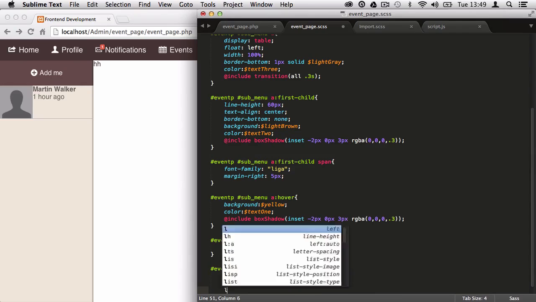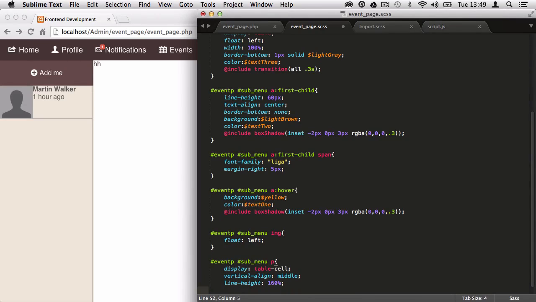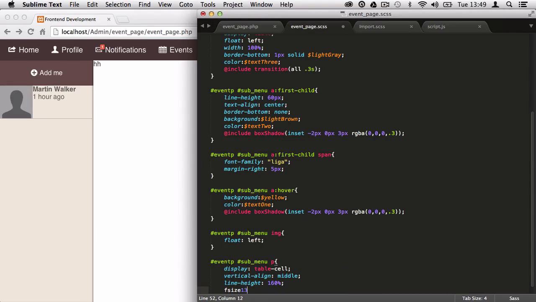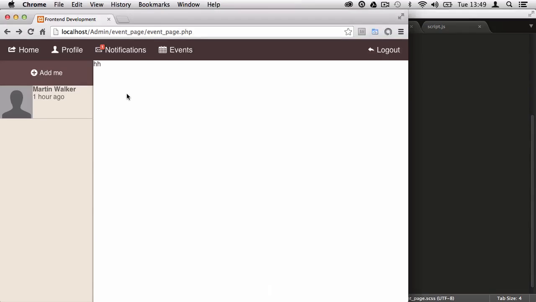And then I want to set the line height to 160%, so we get spacing between the lines. Then also I want to set the font size to 13 pixels, and then we want the padding to be 15 pixels around every single edge. If we save that now and we hit refresh, you'll notice that what we have is this right here, where our text is aligned correctly.